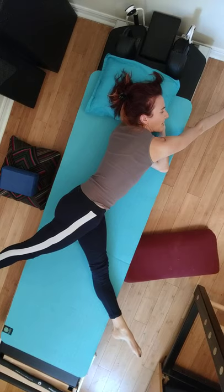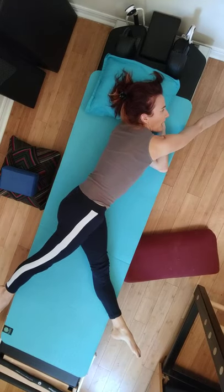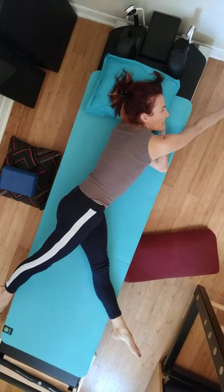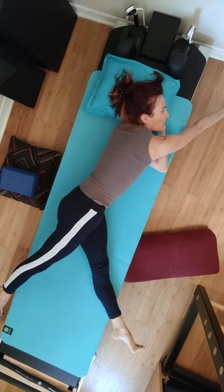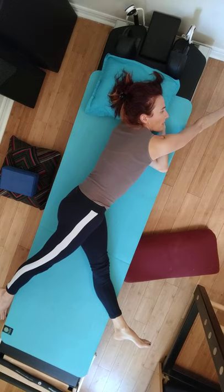You can extend and straighten the bottom leg if you wish to, so that it's supporting you a little bit more. But make sure that you're not aggressively pointing the toes. So instead, think about reaching through the space between your ankle bones. Nice deep breaths.